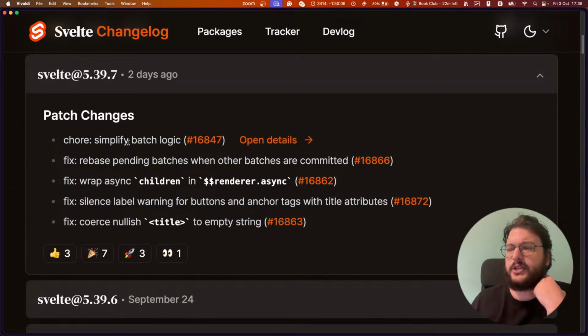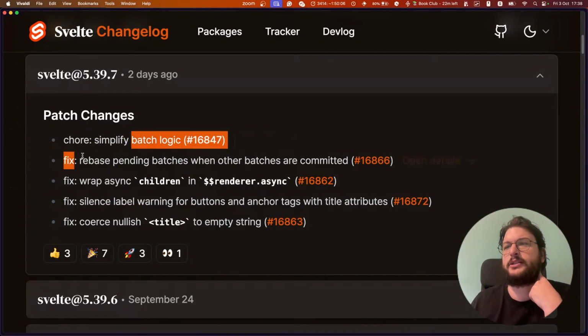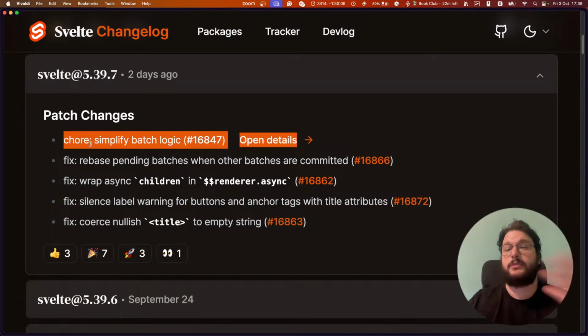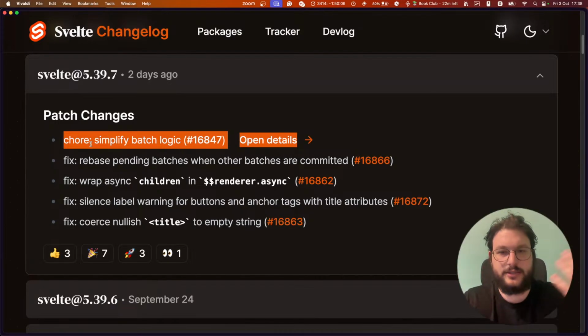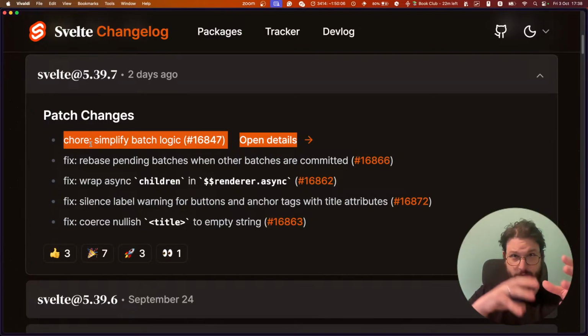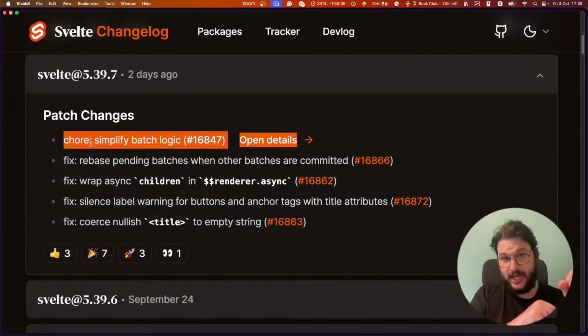This was something that I think Rich opened recently. After async await in components, the experimental feature, we now have the concept of a batch inside the reactive system. A batch is basically like, whenever you do some change, it will initiate a new batch, and all the changes are made within that batch.